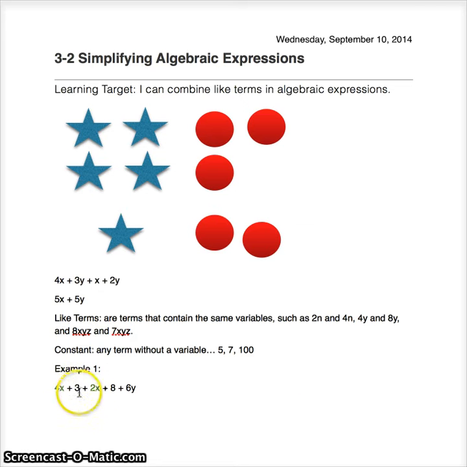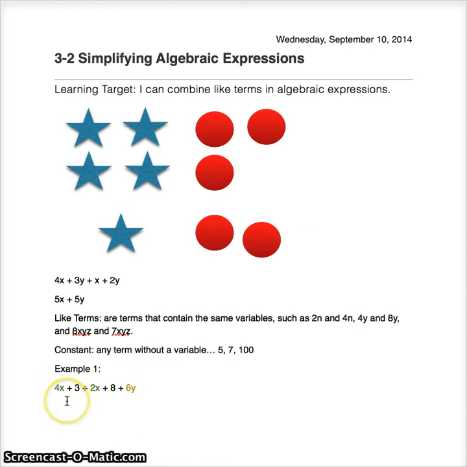Now go ahead and use your yellow highlighter and highlight any other terms that you see that have a y in them. A y only. And we're going to do those in yellow. I'm going to do a dark yellow. There you go. And then what's left are the numbers that you just wrote in pencil on your paper. And those can just be on their own, or if you really want to, you can get a third highlighter and highlight them a different color. I'm going to leave mine black. So the reason I had you color code these is because now it's really easy to see which terms we can combine. We can combine green and green, black and black, and yellow and yellow.